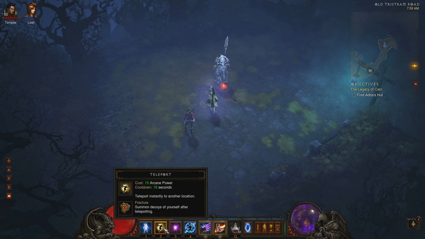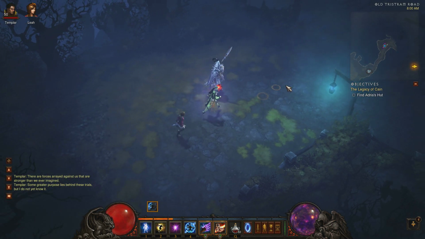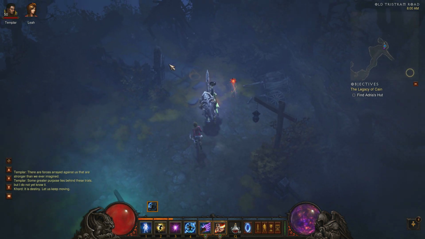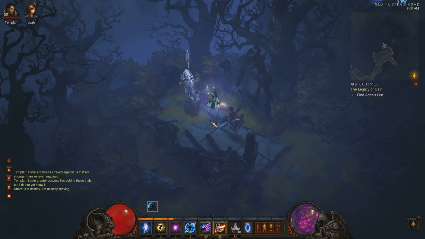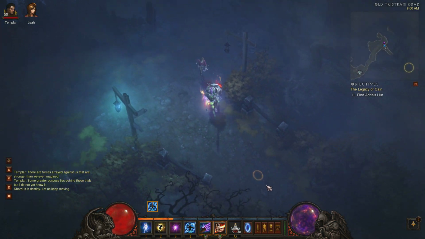I've got a little bit of teleport here, and every time I teleport, it will fracture me into two different mirror images. And I've got my Diamond Skin here, which every time I activate it, not only do I absorb damage, but every one of my spells becomes cheaper. Essentially, I've built this build around mashing a button, Disintegrate, and watching things die, and hoping they don't get close enough to me to do damage.